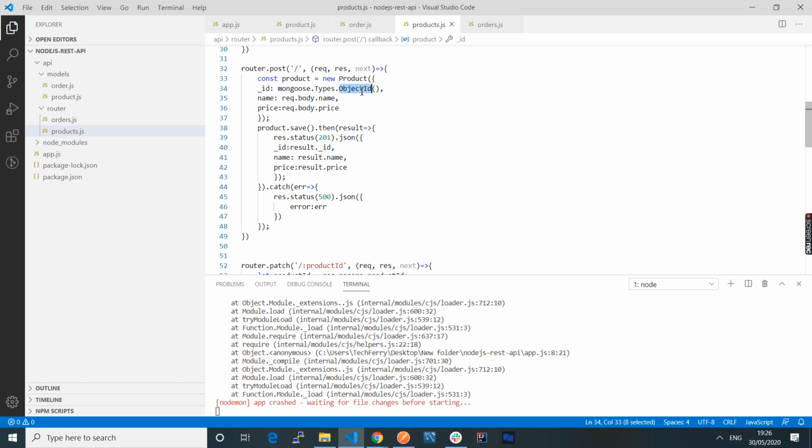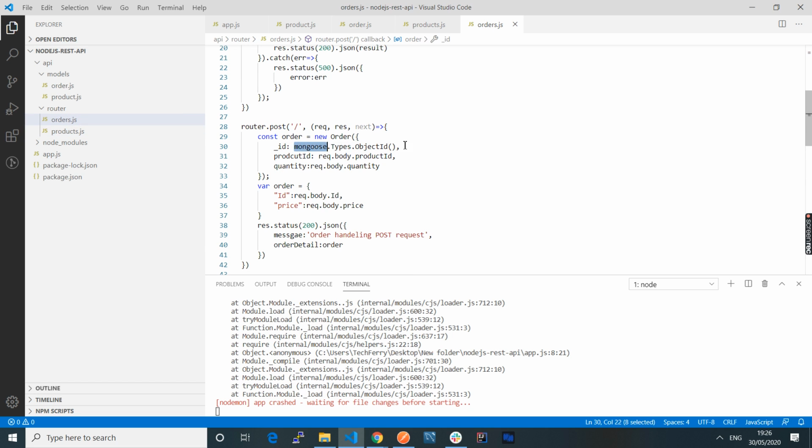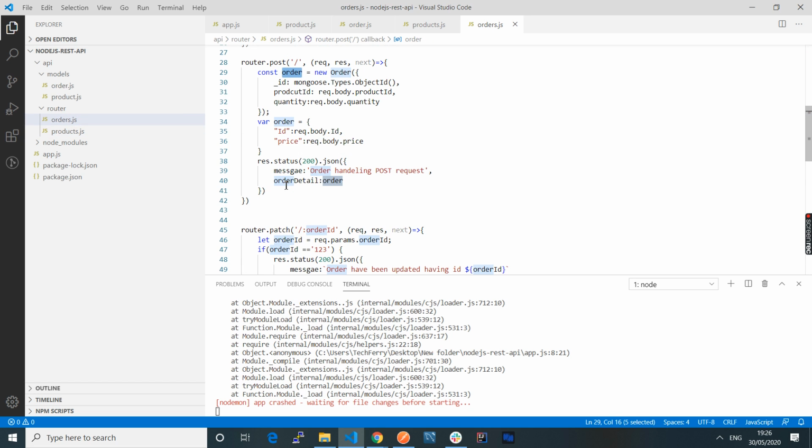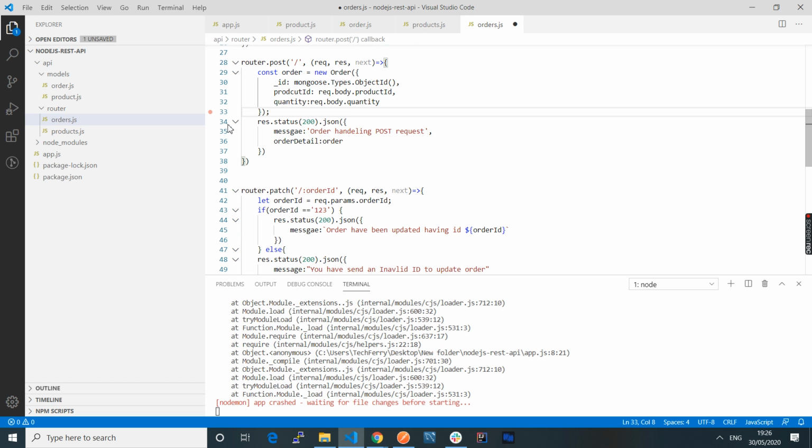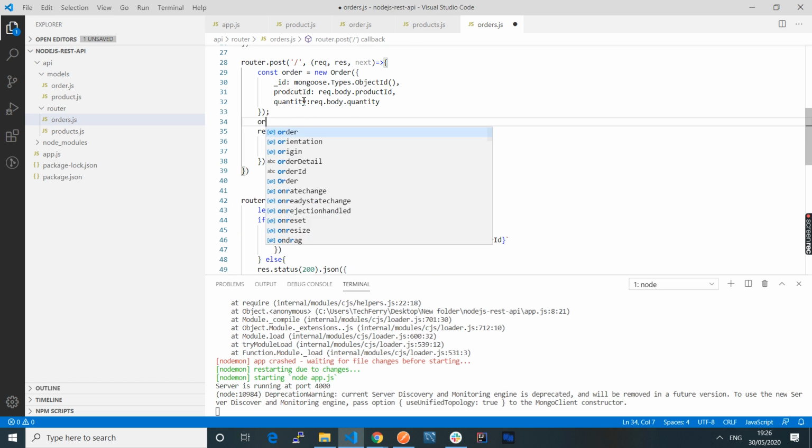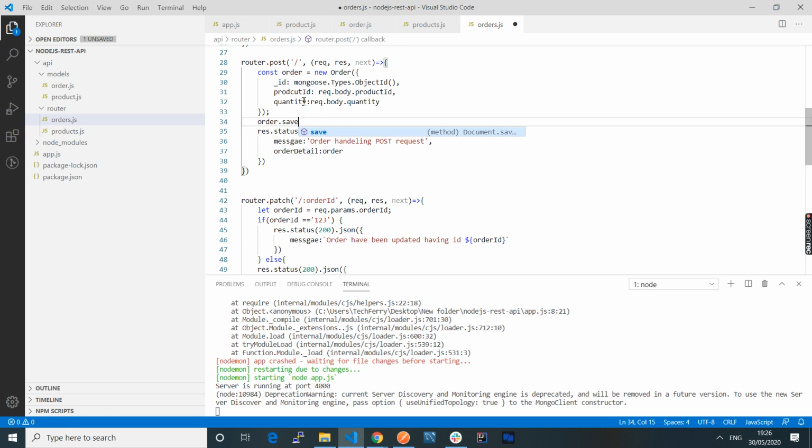This way we will get an automatically generated value from MongoDB. Now we can write order dot save, and save automatically gives us a promise, so we do not need to write exec here. We just write then and catch.